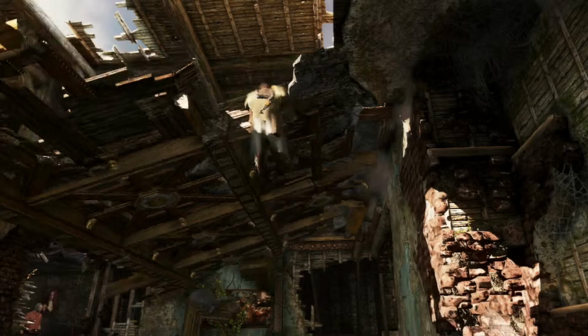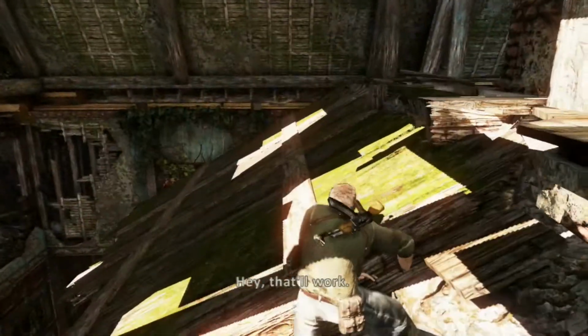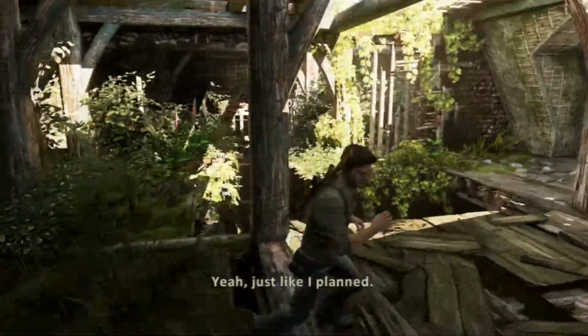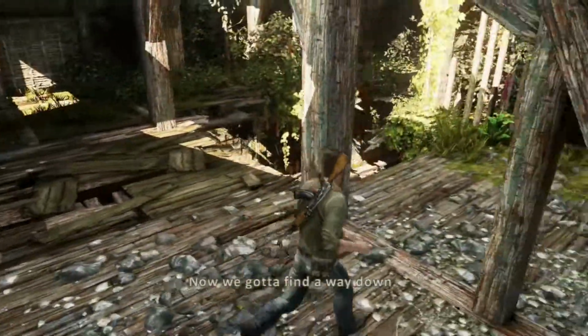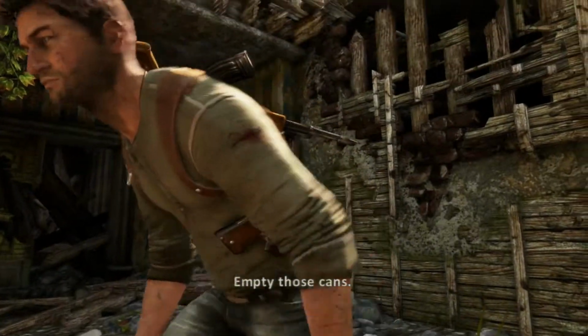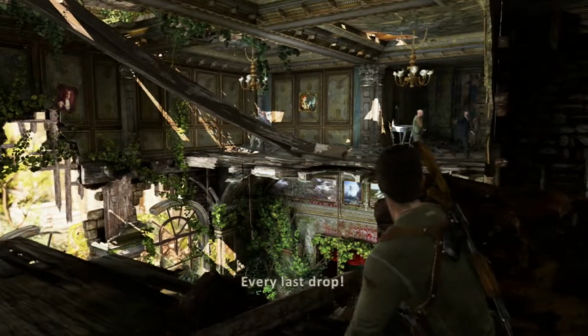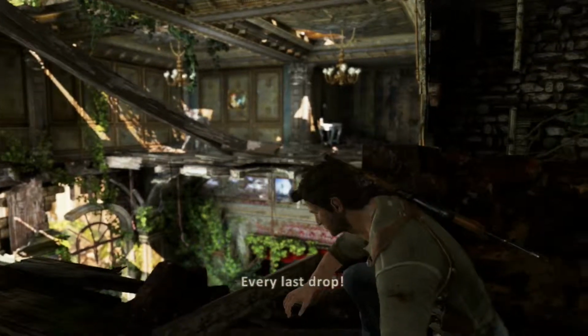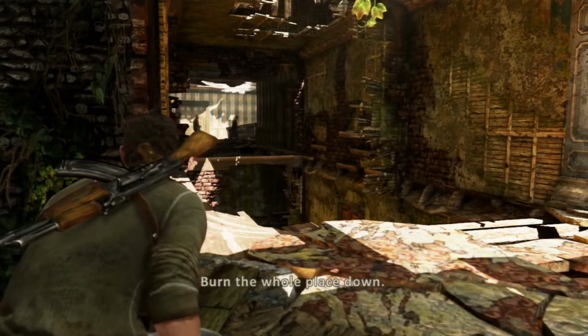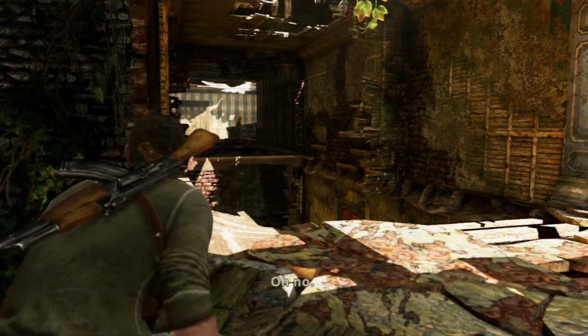Oh, we're gonna use our strength. No! Okay, go up. Yeah, just like I planned. Alright, did we drop down? Yeah, we do drop down. Every last drop. Yep. What the hell are they doing? They're spreading gasoline. We all know what's gonna happen.